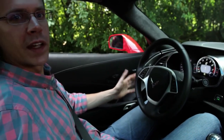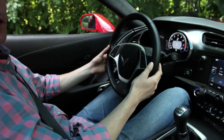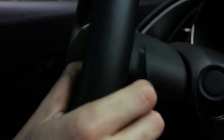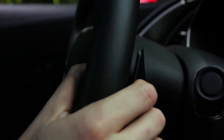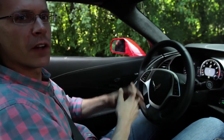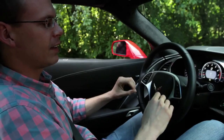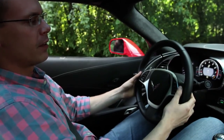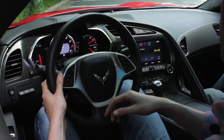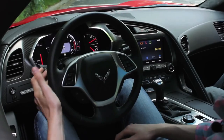You might notice something peculiar about this car. It's got both a manual stick and shift paddles. So what's going on here? These shift paddles actually control the rev matching program, so you can turn it on or off. And what that does is as you're downshifting, it blips the engine, raises the revs, so that when you let the clutch out, it's perfectly synced. Now, if you put it in first and pull a paddle, you'll notice that the gear indicator switches color. Orange means rev matching is activated, white means it's off.